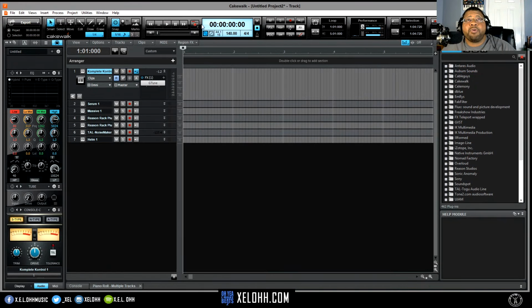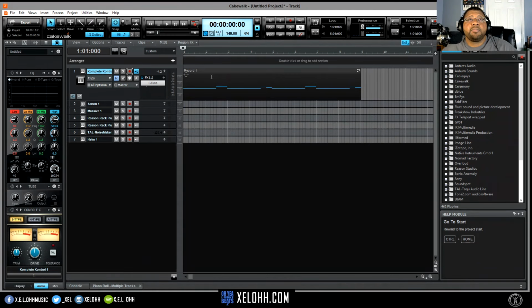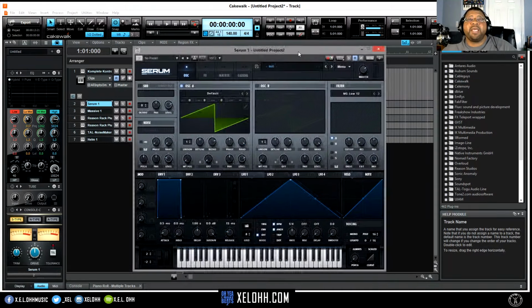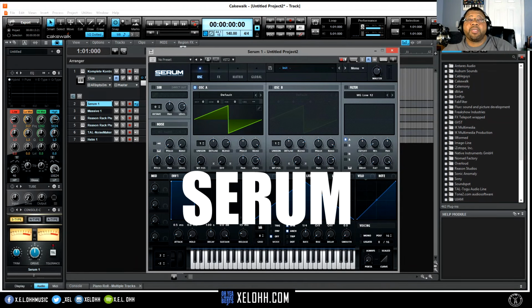So I'm just gonna lay down a real quick pattern so that way you can hear them on the rest of the 808s that we designed. I just made a real quick 808 pattern. So the first one we're gonna work on is Serum. A lot of people have Serum, and it's really cool, and you can do it pretty quick inside of Serum as well. There's a couple of steps you have to do to get started.